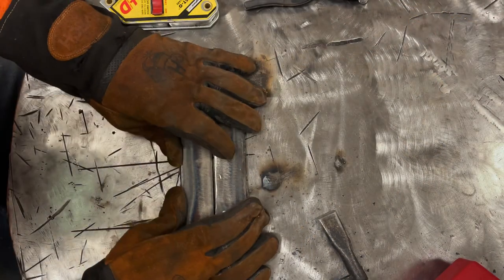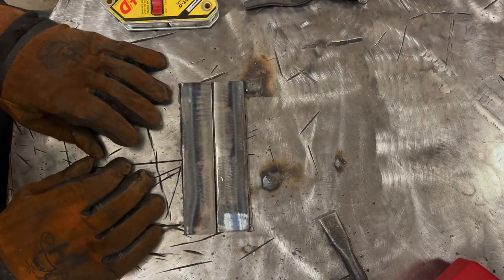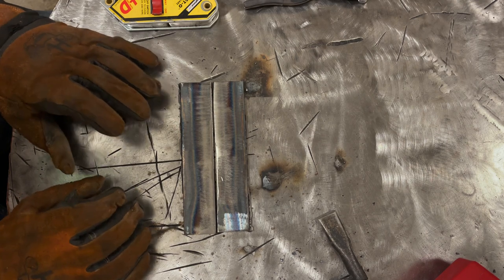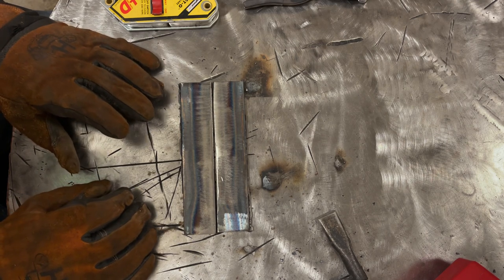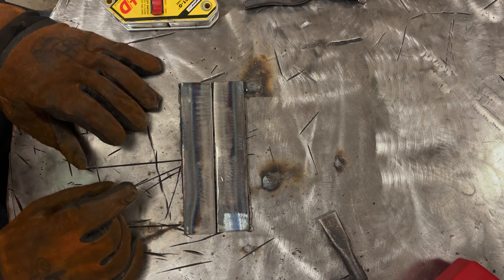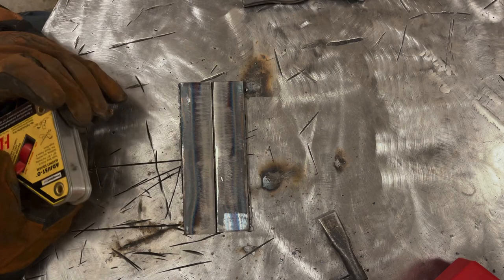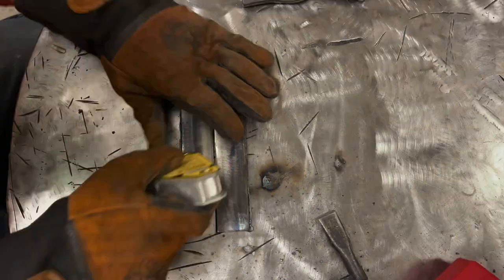Everything we've done so far has been in the flat position. And the reason I'm doing that is you really need to get good at welding everything in the flat position before you start doing horizontal, vertical, and overhead. So what I'm going to do is take my welding clamp here.